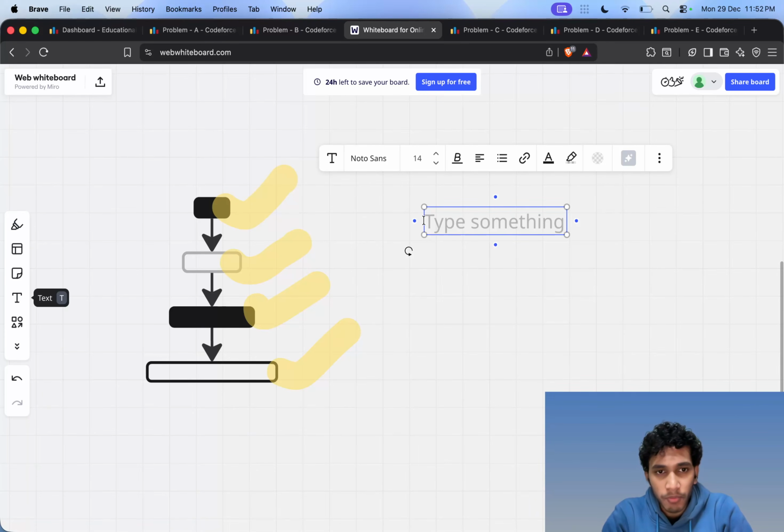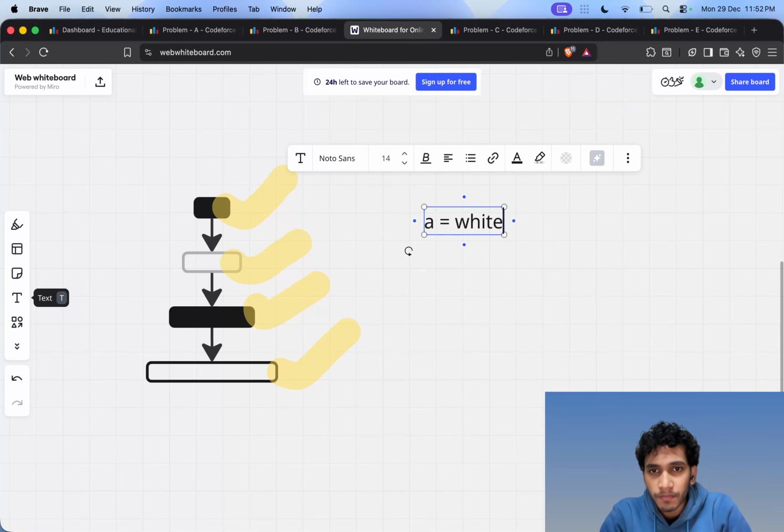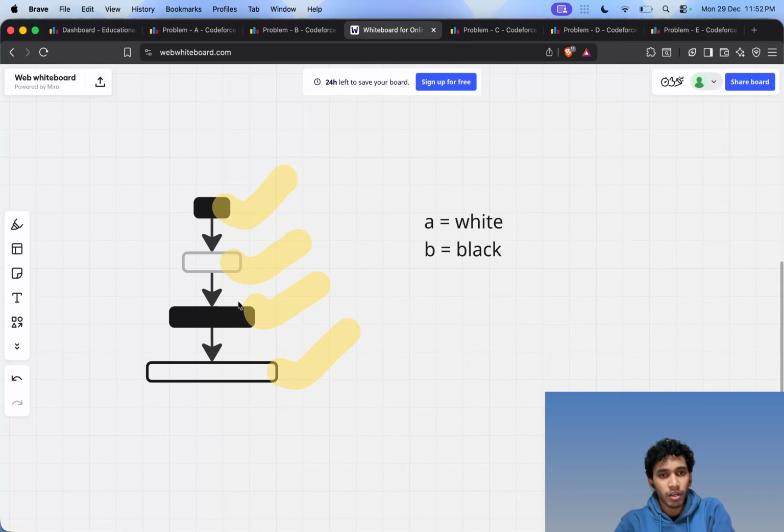And what does the problem statement say? We are given some quantity, let's say A quantity of white chocolate and B quantity of black chocolate. Now we have come to the conclusion that there are only two possible scenarios. For each scenario, how do we calculate the number of layers we can form? Let's say the first scenario is where we start with black. So one amount of black chocolate will be consumed. In the second layer, two amount of white chocolate will be consumed.